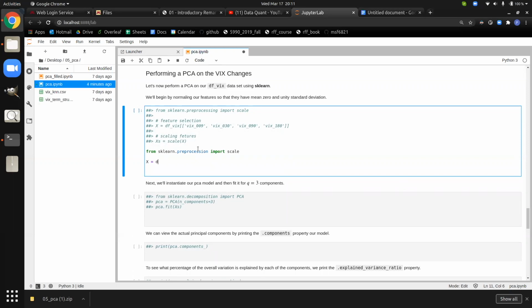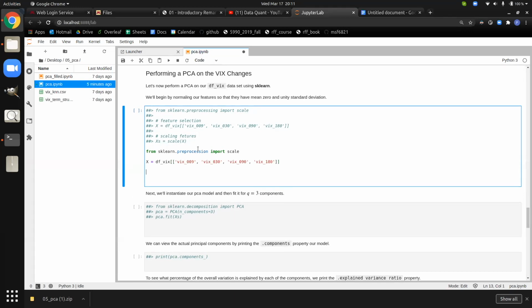So X equals df_vix, vix009, vix030, vix090, vix180. And we're going to scale our features. So Xs equals scale(X).